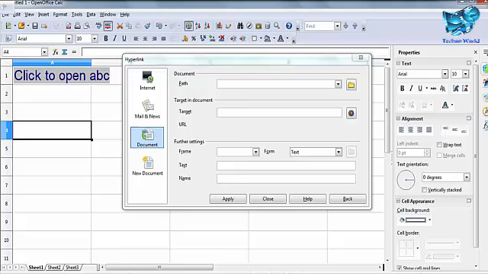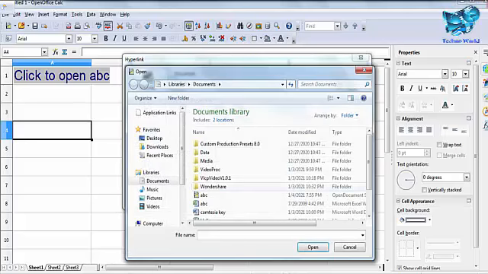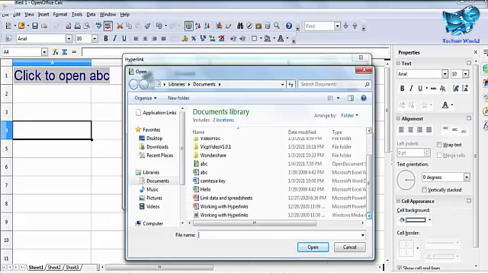My current cell is A4 now. By clicking on the open file button, you can select the file which you want to be hyperlinked with cell A4. Here you see two ABC files: ABC, that is an XLS MS Excel file, and ABC of the file Calc. So I am just going to make a hyperlink with the file hello.